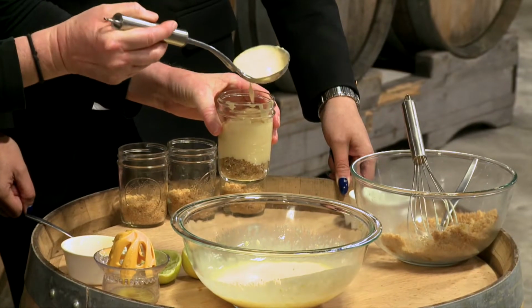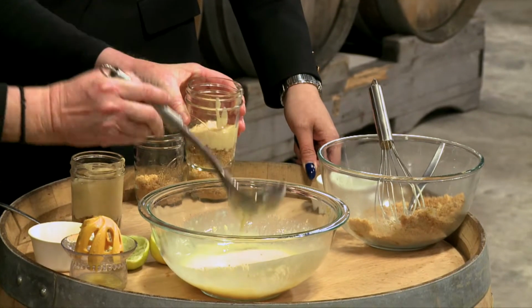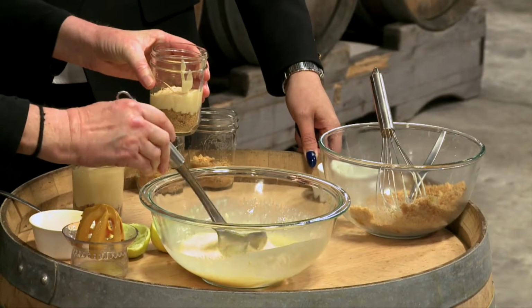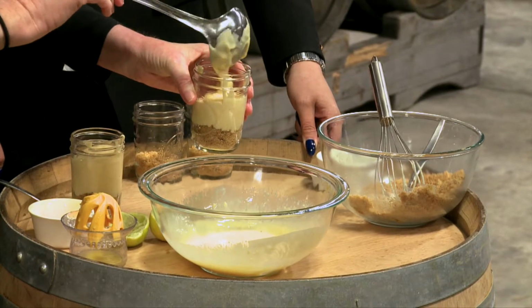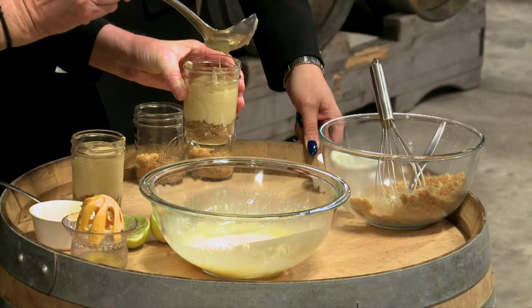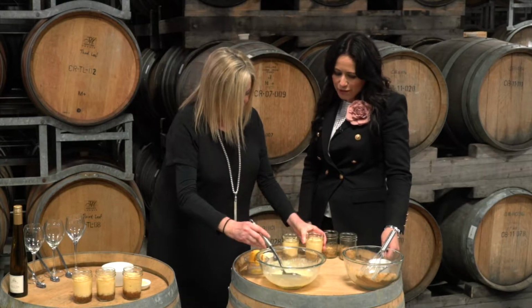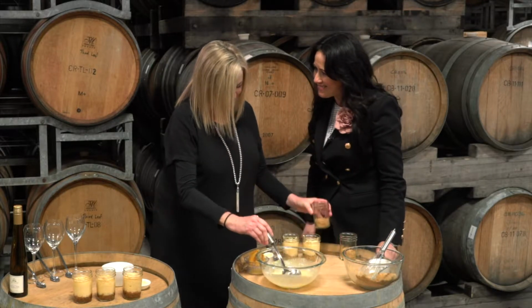But you can bake it. Only takes about 10 minutes just to set it a bit more and to cook the egg part of the mixture. So pop it in an oven at about 180 degrees centigrade or about 350 Fahrenheit and cook it for about 10 minutes. And that's so simple and easy. Really easy. Well, I'll let you finish off those there. Okay. And then we'll have the great taste test. Excellent.